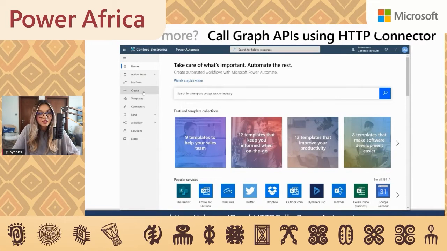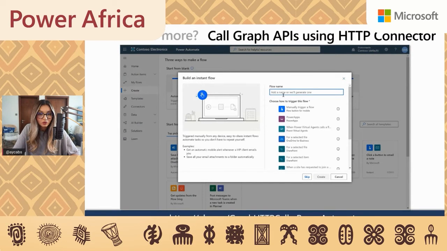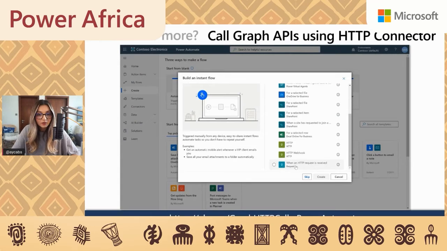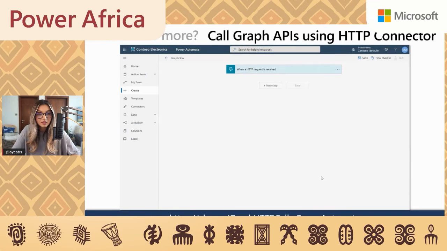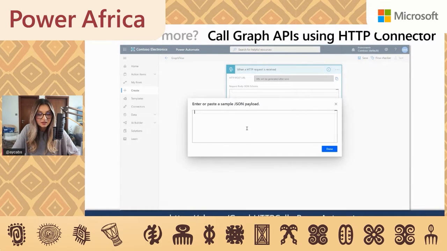In this scenario, just to get the data or assign some stuff, you can create a flow. I'm just going to call it graph flow. When an HTTP request is received, I'll create a sample JSON schema.